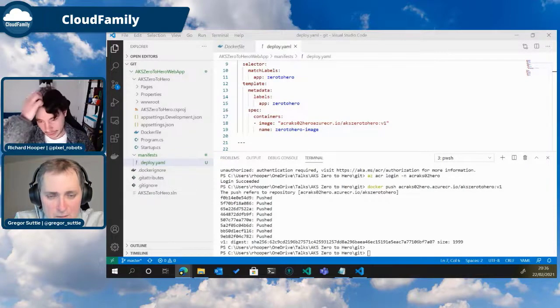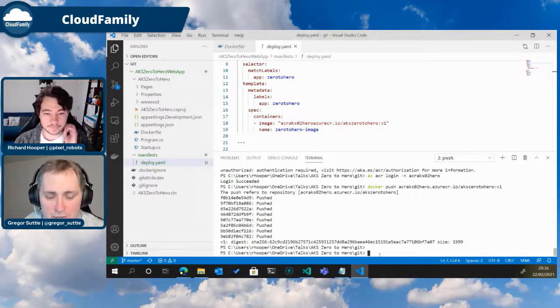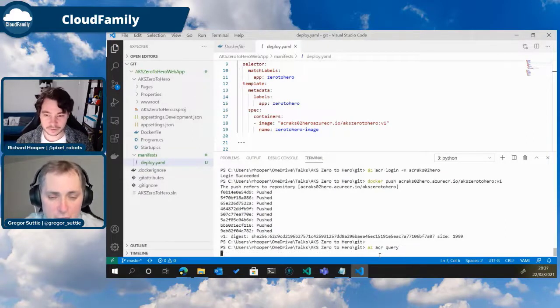So that's all good. What I'm going to do next is make sure I'm in. Yeah, sorry, I got a quick question. Can you actually query the Azure Container Registry from here, or do you need to go to the portal? You can query it from here. I cannot, for the life of me, remember the command, but it'll be something like AZ ACR query, I think. No, it's just right. Okay, you can. That's fine. I wasn't sure if you could.